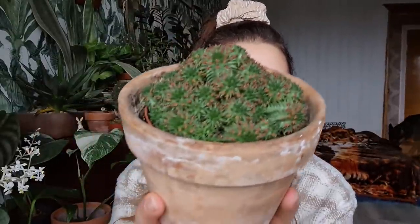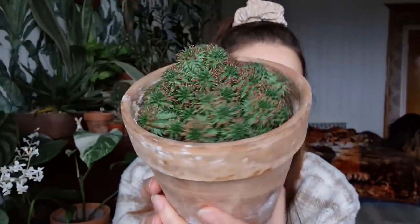Let's do it. There is no particular order, just let's go for it. So first of all, let's start with this beautiful euphorbia that I got in a grocery store a couple days ago, actually this weekend, and I already put it in this terracotta pot that is extremely old. I actually have no idea how old it is, because I found it outside next to the bush. For those who haven't heard the story, sometimes I rescue plants from the outside when people throw them away.